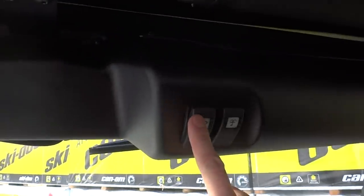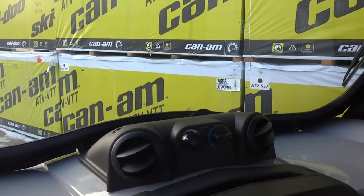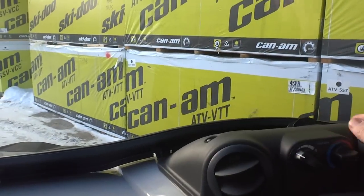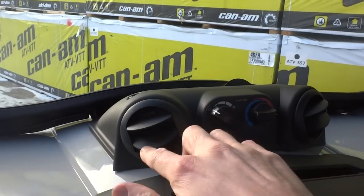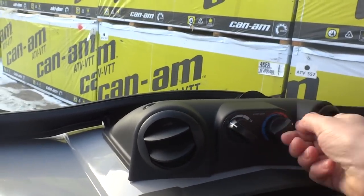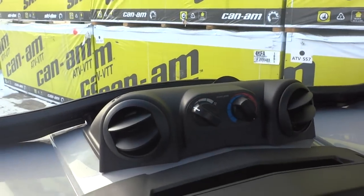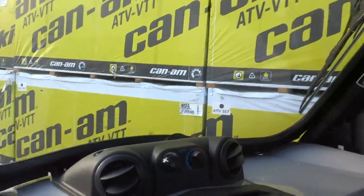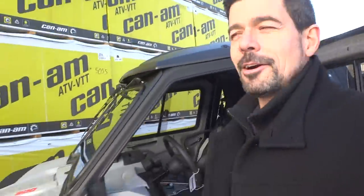Controls up here for your windshield washer fluid and the wipers. And if you're going to have the full enclosure cab, well, hey, you might as well have this. Look at this. Defroster and heater vent, both driver and passenger. Nice little gauge there for it. People ask, but does that thing blow warm? Let me tell you, it does. So here we go. These doors come off real easily. No problem to take those off in summertime.